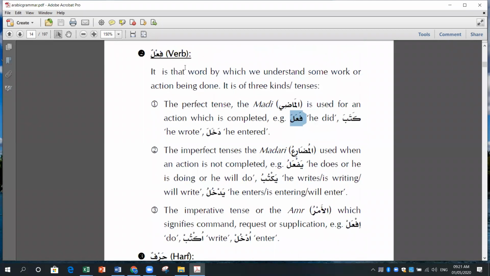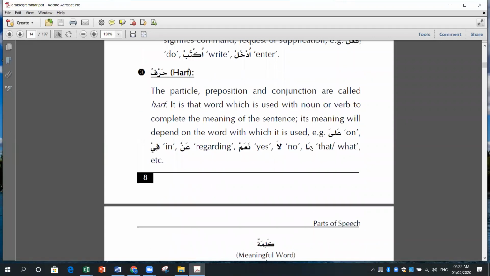like here it was fi'lun. It was the name of a verb, fi'lun. Karna, kuch bhi karna, doing of something, right? But when I put it on this scale, it becomes fa'ala. So it became past tense. Now it's not a noun anymore. It has become a verb. But if it is carrying tanween, then it becomes the name of that action. Okay, I hope it's clear.